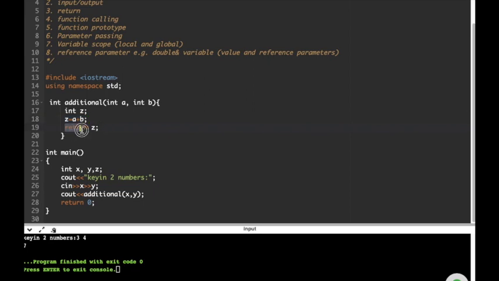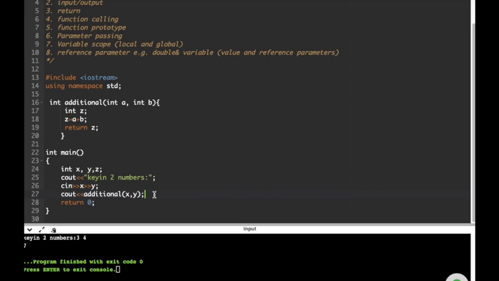Then when you return Z, Z is the addition of these numbers. So by right, this is supposed to be the addition of X and Y as well, because you are giving the values to A and B, and since this returns the value of Z, it will display the addition of the two numbers. So this is actually a function.